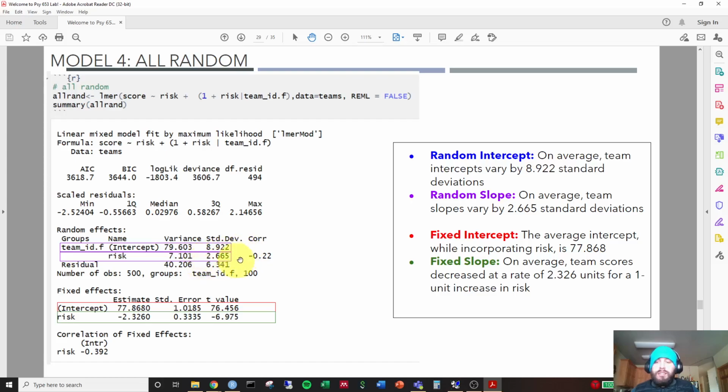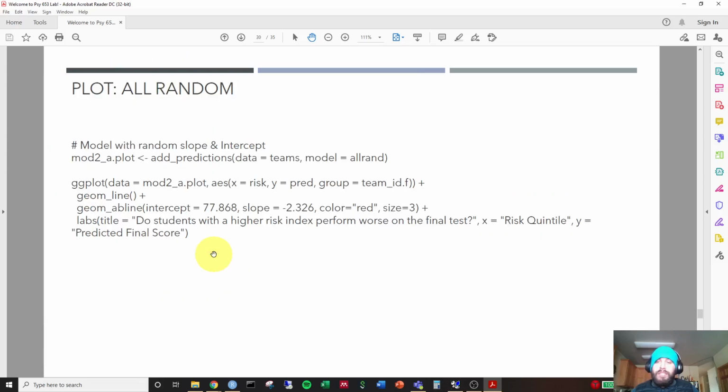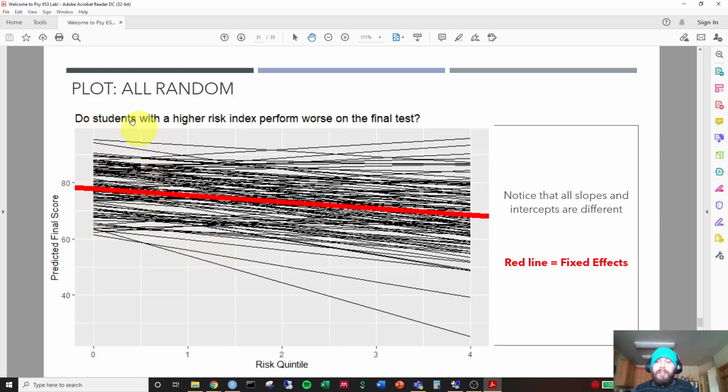And then additionally, our slopes vary by 2.665 deviations. So it's saying on average, the intercept here varies by a matter of 8.665, and then the slopes vary by 2.6. Okay, and then we still have our average slope and our average intercept as well.